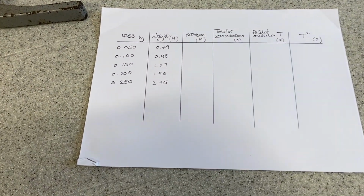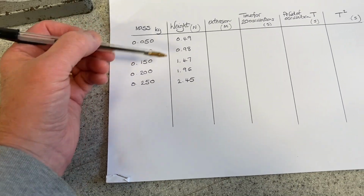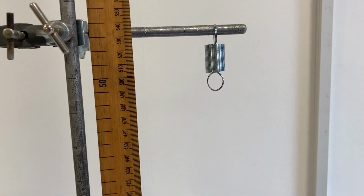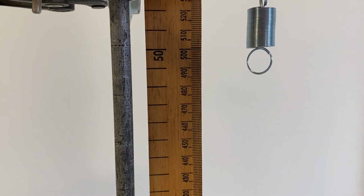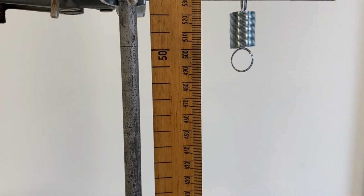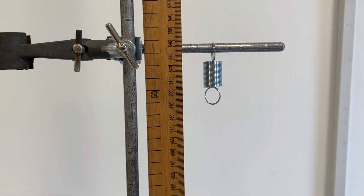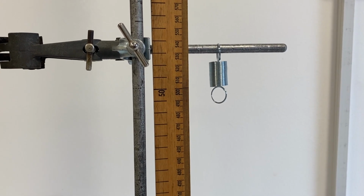So here's my table of results. We're going to add different masses to the spring. We're going to work out the weight of each of those masses and measure how long the spring extends by. Now, there's my spring there. I've got it set up beside a meter stick, and the bottom of the spring is level with 500 millimeters on that meter stick, plus or minus a couple of millimeters maybe. So what we want to do is hang 50 grams on there and measure how much the spring extends.